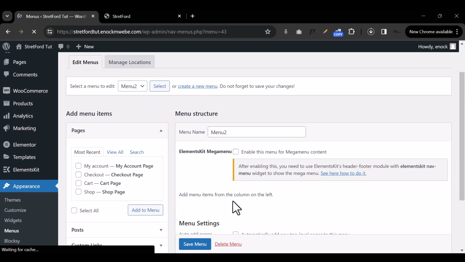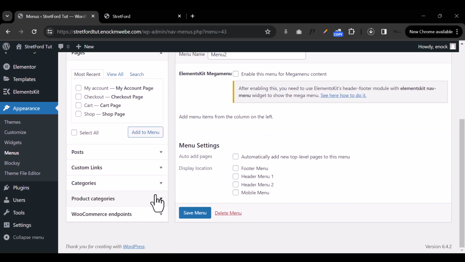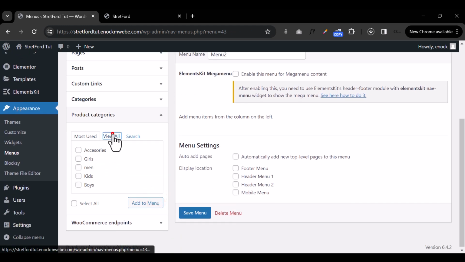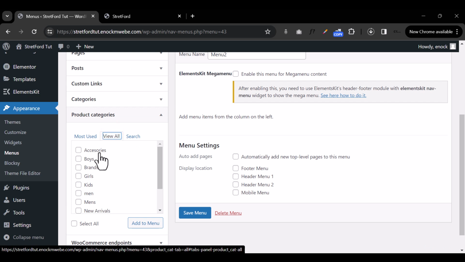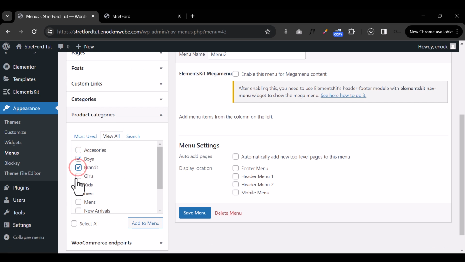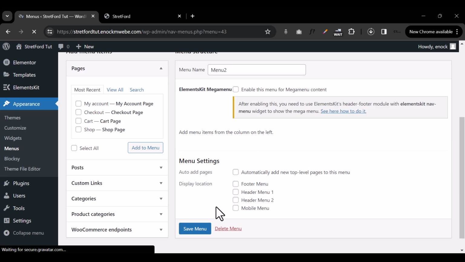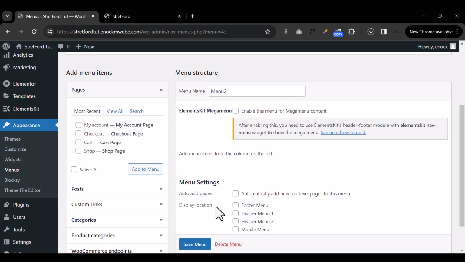And once it's created, I'm gonna go under product categories and I'm gonna click on view all. So then I'll start adding boys, brands, we had girls, we had new arrivals. Did we have sell? Yeah, we had sell, and we're gonna click and save menu. Okay. Now, so far we have 2 menus.